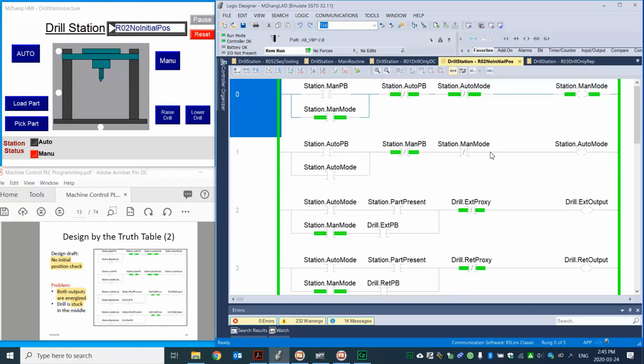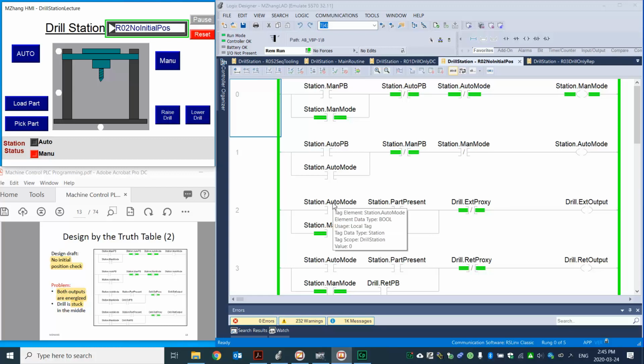Okay, so that's alright. So let's see here. If we set up into manual mode, you can see here. In this design, we solve the problem, right? So we solve the double coil problem. We combine auto and manual into one run, right? So that's over here. We press the button. We can extend the drill to the top position. All right. So you can see we're ready to go with auto mode.